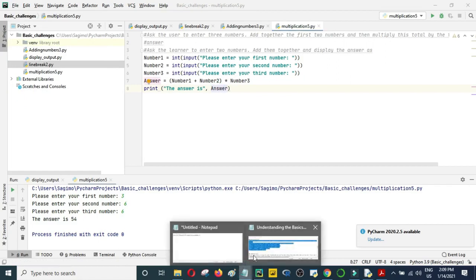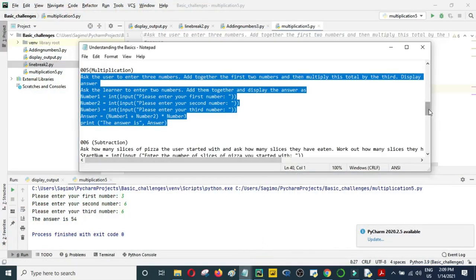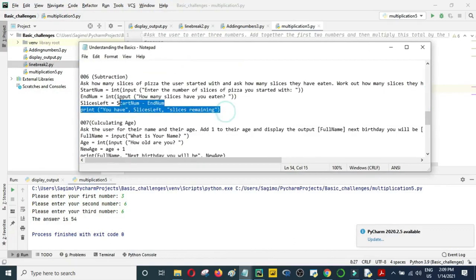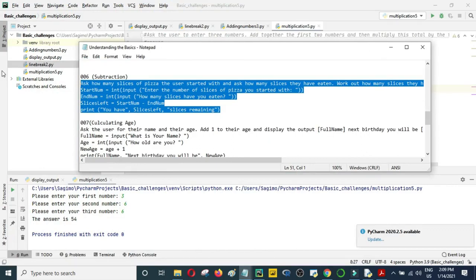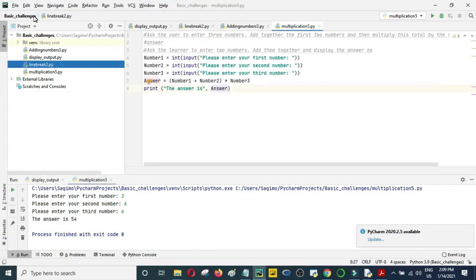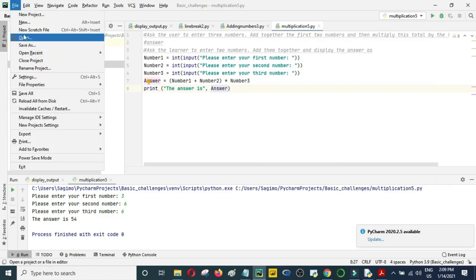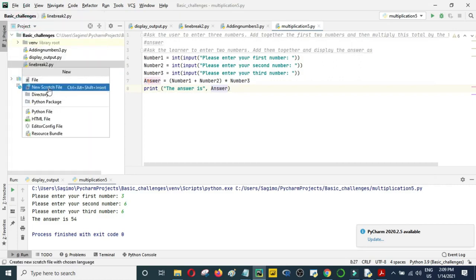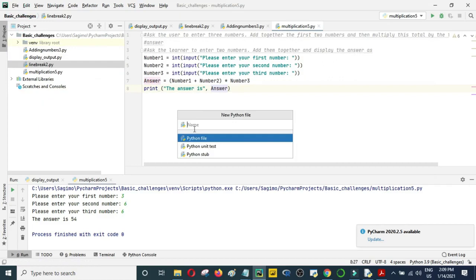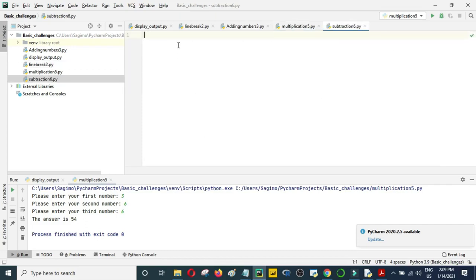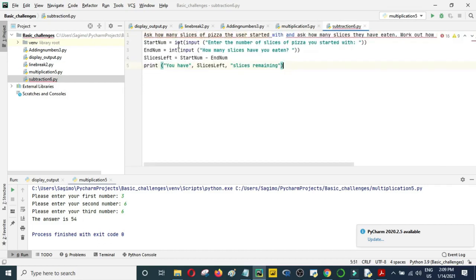So moving forward, our sixth challenge will be to subtract. Yeah? Subtracting. So let's just create a new file again. So subtraction, that is our sixth. Enter. So just paste that. Sorry, there's a buzz of some sort. So we comment that. So what are we expected to do?